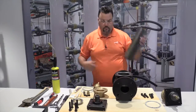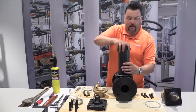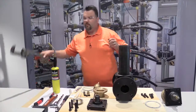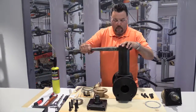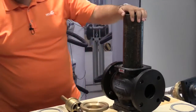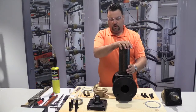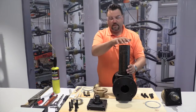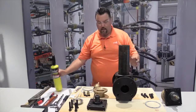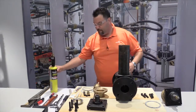From there, take the extraction tool down inside the valve body and pick up those 2 notches and start to loosen it up using the pipe wrench. Now again, for the purposes of the video, it seems to be moving pretty freely, but again, if this were a real life situation, that seat might be fairly tight. If it seems to stick, again, reapply some heat to both sides of the valve.